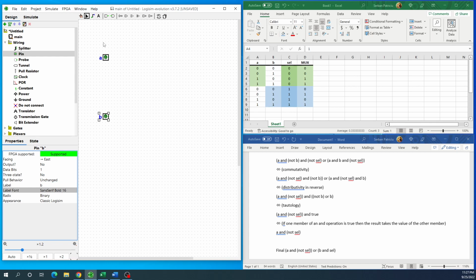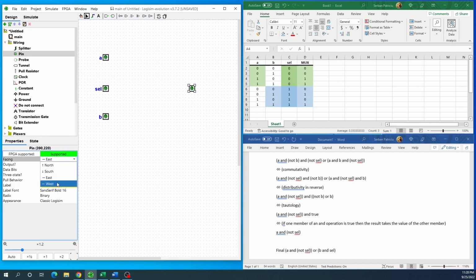Then I will have another input for which the label is B, and I have a third input which is a selection, another pin right in here, and I will put it sel, and depending on the value of the selection, the circuit will output the values that are taken by A or the values taken by B. Let me add a fourth pin, which is the output.